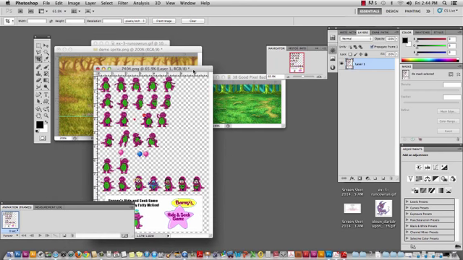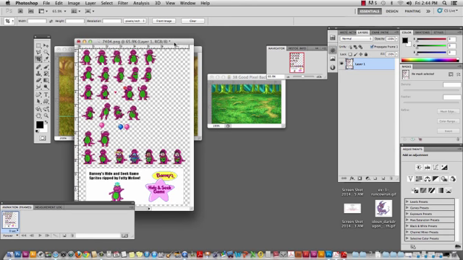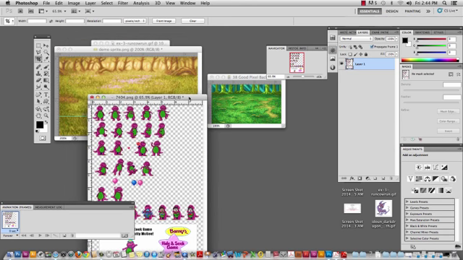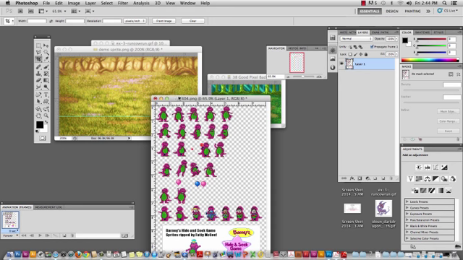And the very first thing I would do is check out what the characters are doing and figure out what action you want to have first or second or third, and start to lay those out in order, because as you drag them in, you're going to bring them in one sprite at a time. And that's going to throw each sprite on its own layer, which is what you need. And it's also going to number the layers. So if you bring them in order, when you go to animate, it's going to be a whole lot easier for you because you'll be able to tell where you are. So I'll go ahead and start.